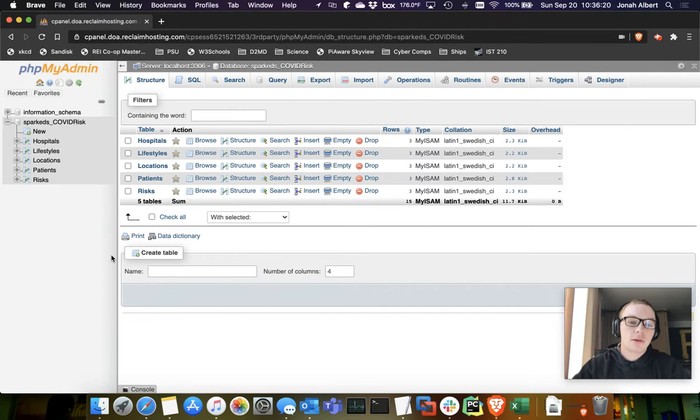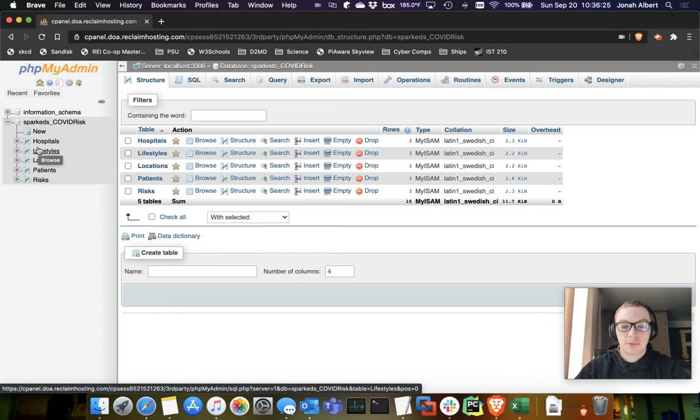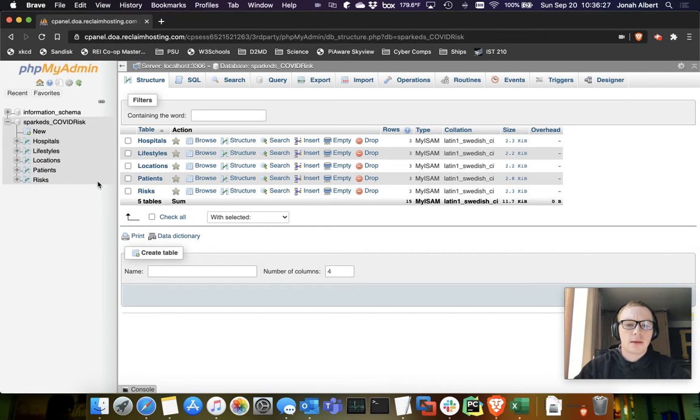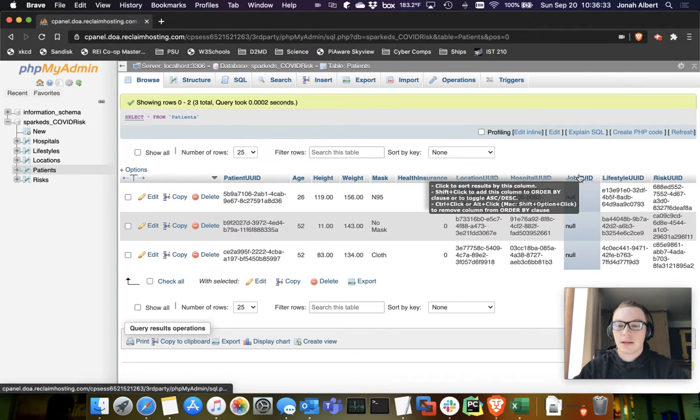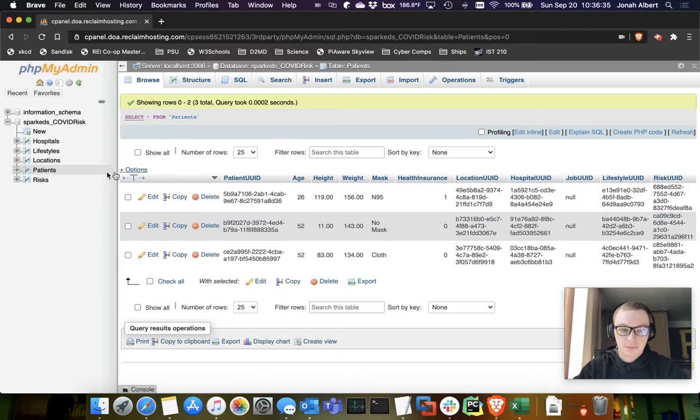We're looking at CRUD operations within SQL. We have the same database tables as we've been working with the past couple of weeks, and it's all the same data from last week, except if we look at patients real quick, we can see that there's no jobs. The jobs table is absent, and that's what we're going to be focusing on today. We're going to be focusing on CRUD operations with the jobs table.